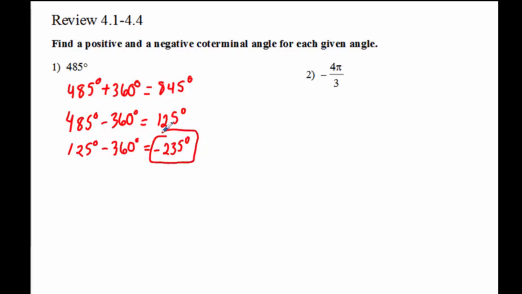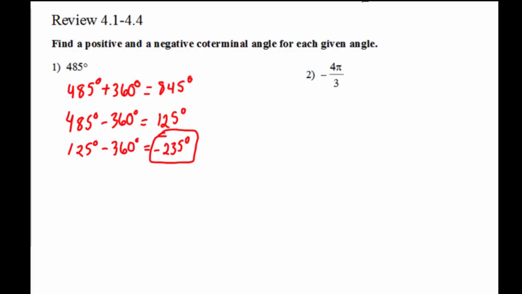This question will be multiple choice, so that might make it a little bit easier. If you weren't sure which of these 2 answers to pick, either of those are fine. We just have to make sure we have negative 235 as an answer. If we did that mentally, do we still have to write out the work? No, it's going to be multiple choice, so I'm not going to look at your work on that problem. If you did it on the calculator or in your head or whatever, that's fine.